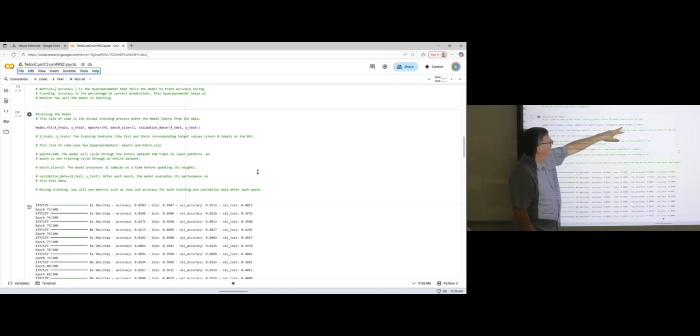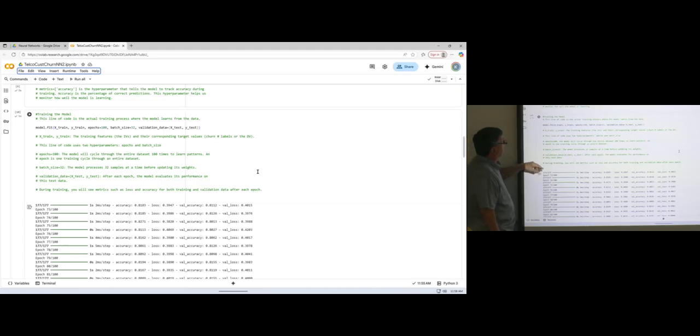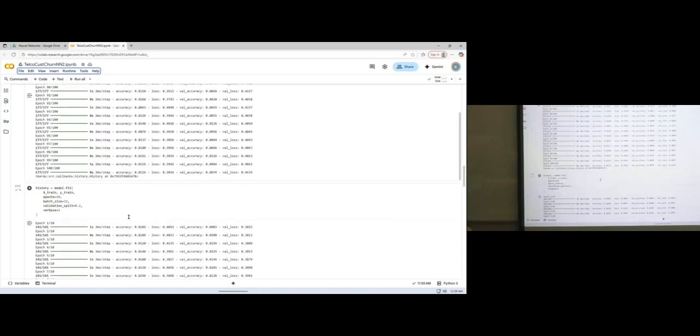Then it's going to give validation data as your test data. You're going to need validation data. Two hyperparameters, epochs and batch size. We went through that. Then what you'll see is this. Run through all the epochs.